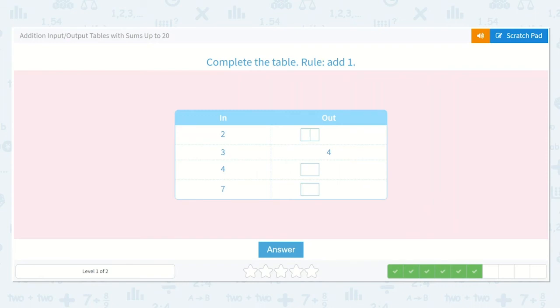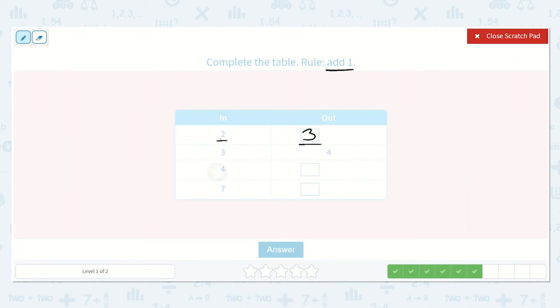Now our table shows in a number, add one, and then it'll come out as a different number. So two plus one, it's one more than two. What's the number after two? Yes, three. So we have two, three. And then three, four. And then four, yeah, five. And then it jumps to seven.